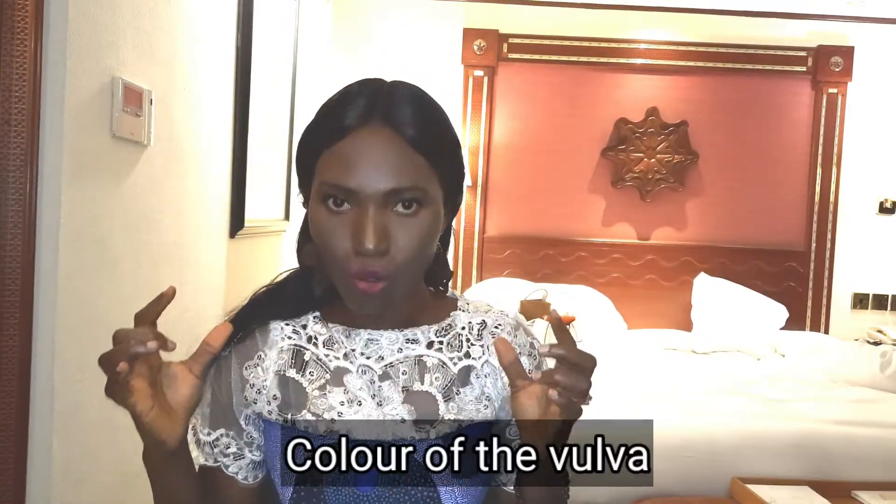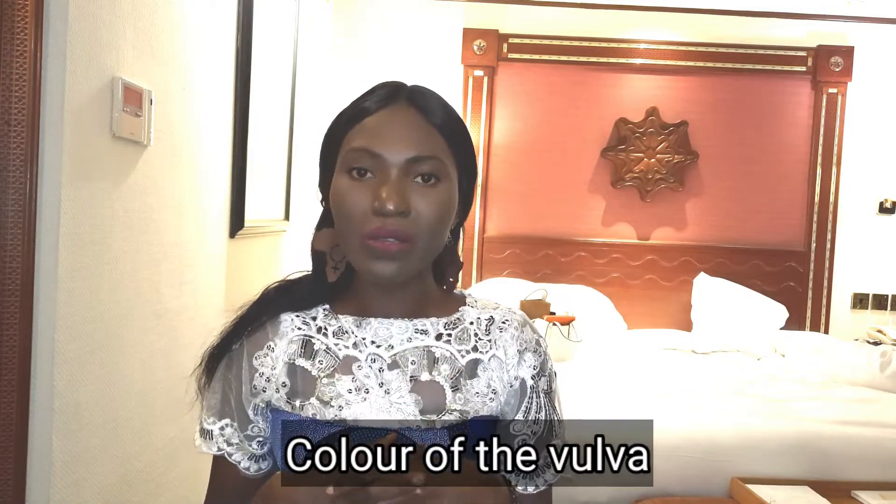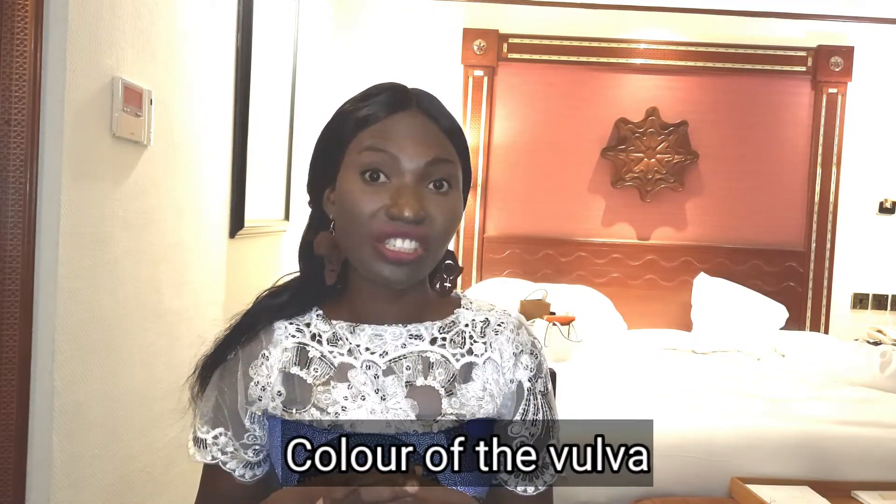And then in terms of color, when you look at it, Bartholin cyst majorly does not change the color of the vulva. It is usually reddish pink or whatever — just that pink look of the vulva. Although it could be a little red because it's aggravated, there might not even be any kind of change in the color of the vulva because you have a Bartholin cyst.